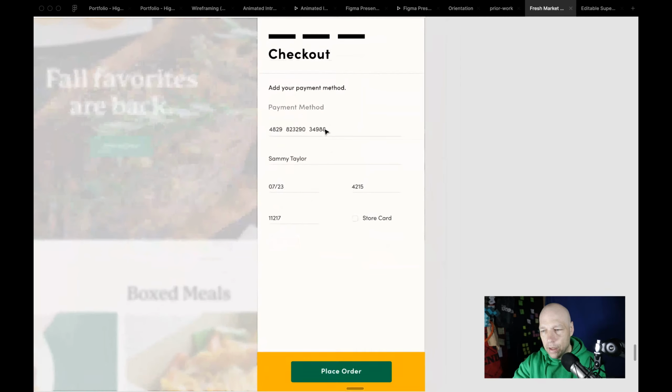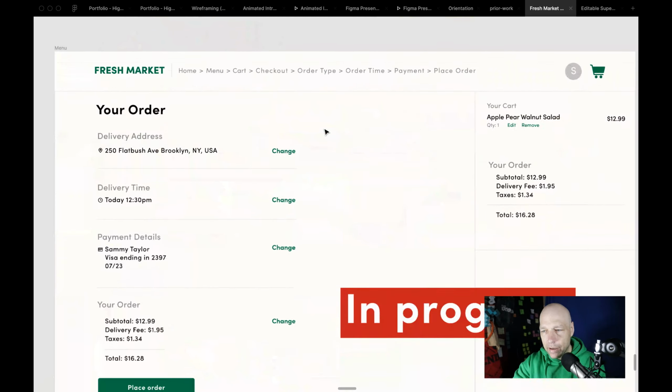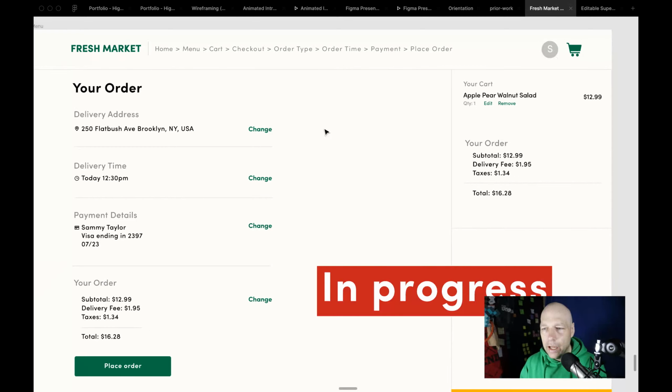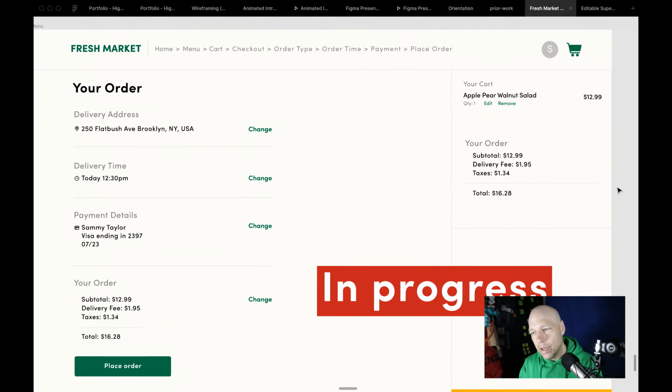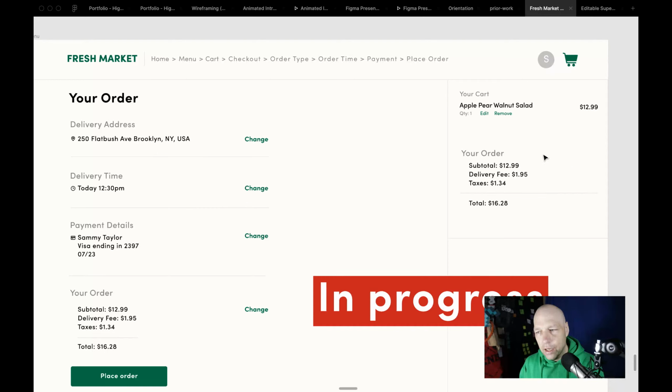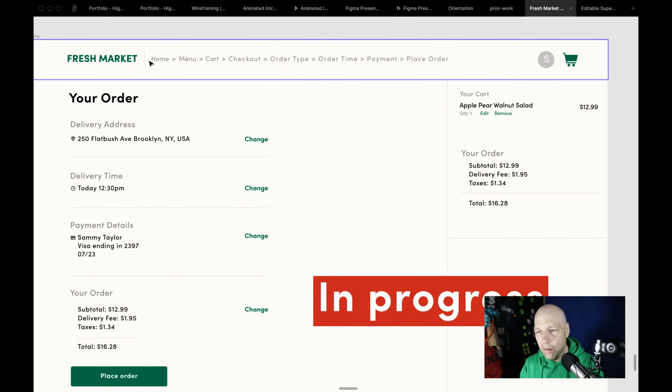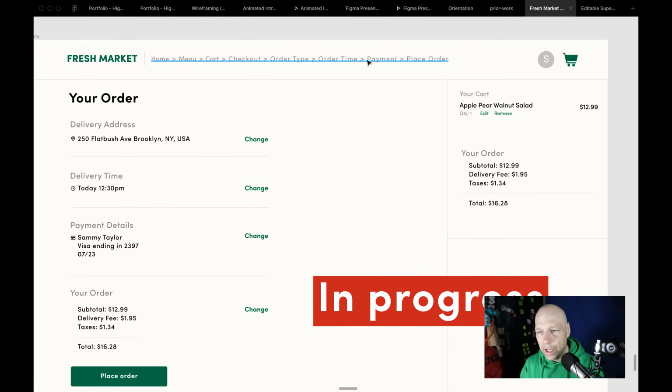You got your payment method, and we get down here, and we're in place order, and I know this is in progress. It's really interesting at this point how long this chain of breadcrumbs is, and the fact that you have all of the options to change right here, which basically represents each of these breadcrumbs.